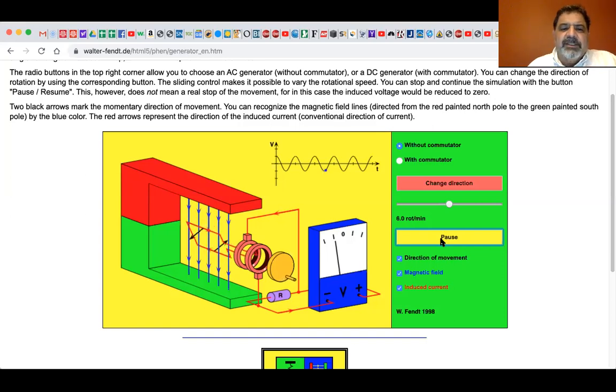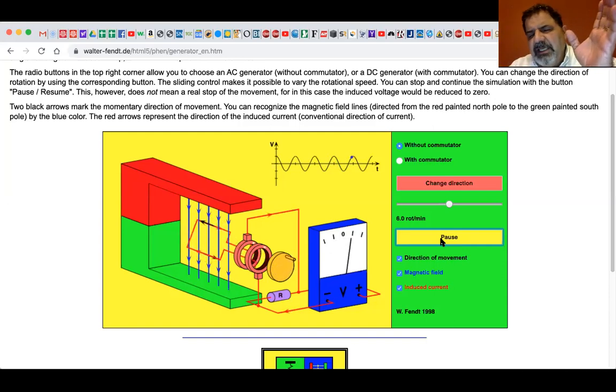Now let's resume this. So as this moves, what are we changing here? The magnetic field's not changing, and the area of the loop isn't changing, but we have the theta changing. So we know that dΦ/dt is equal to d/dt of BA cosine theta. So the B is staying the same, the area is staying the same. It's only the angle that's changing. And sure enough, it creates this current in the loop, and you can see that it produces a sinusoidal wave.